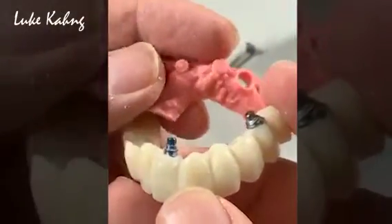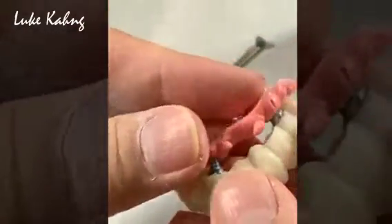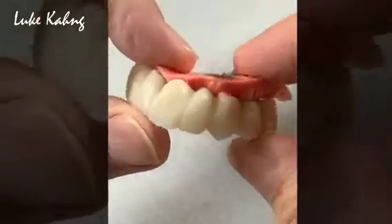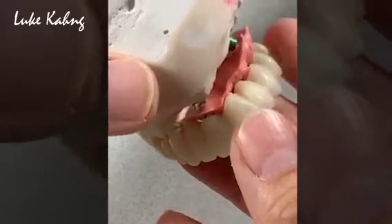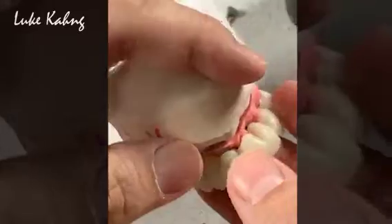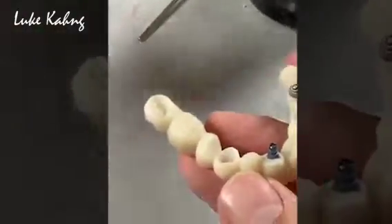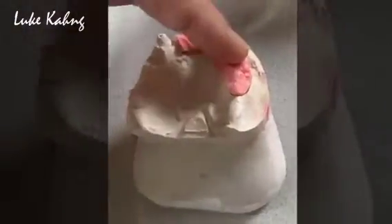Temporary fabrication is for full-mouth cases, which is prefabricated. This is raw tissue. The reason why we made the temporary — we must remember — the fit is really good, so I don't have much problem until down here; maybe it's a little bit tight. I'll be grinding later. I'd like to show you the combination which is the plaque, taking out the tooth, removing it, and then two implant custom pieces.